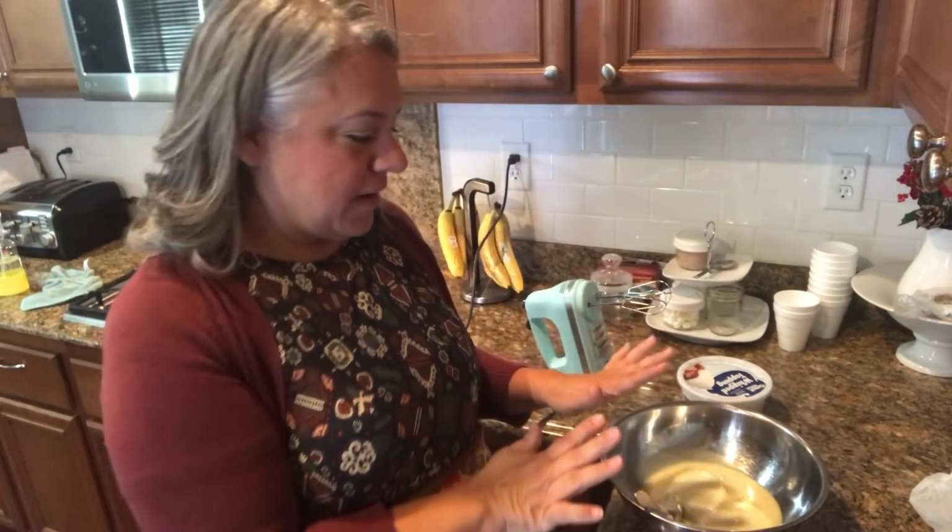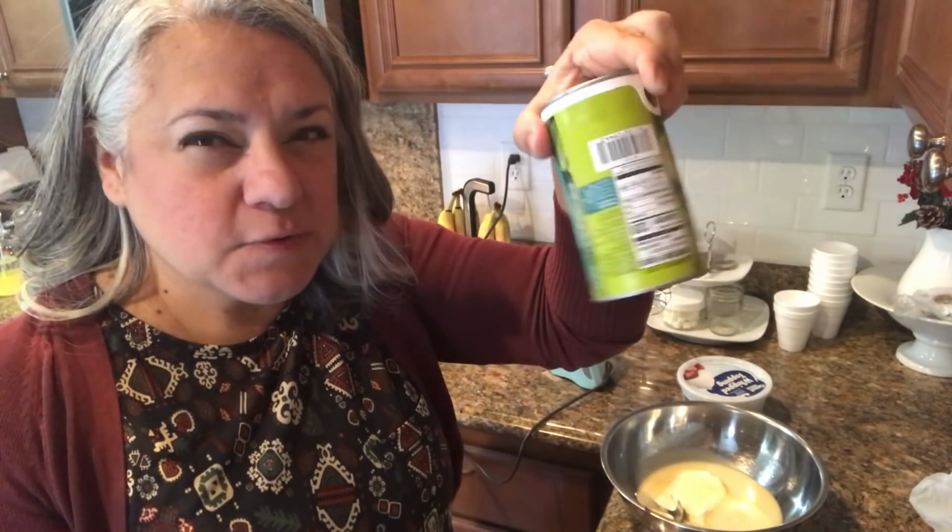But I'm gonna beat this, and I'm gonna add my limeade. I just got it from the store, so it's a little bit thawed out, but it's mostly frozen. And we'll go from there. I just added the limeade and a couple of drops of food coloring.